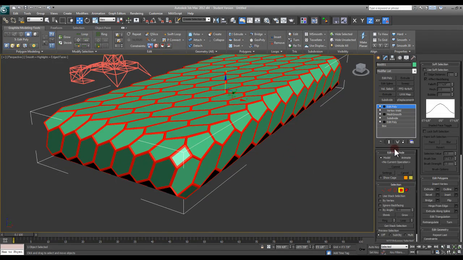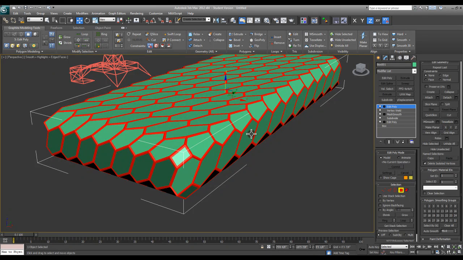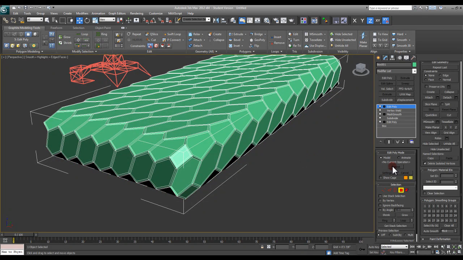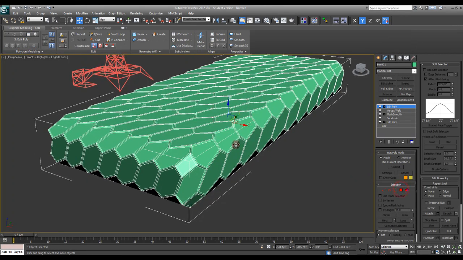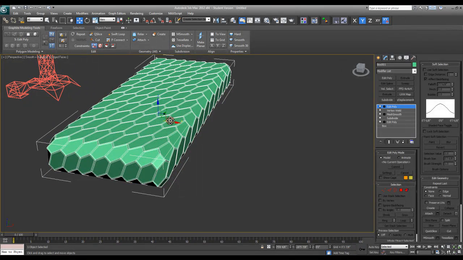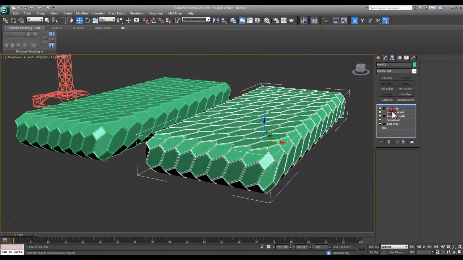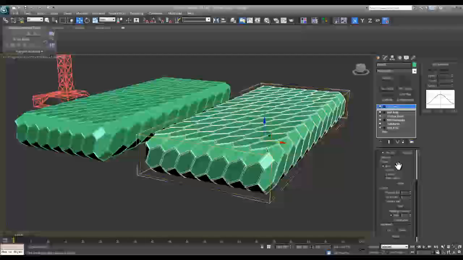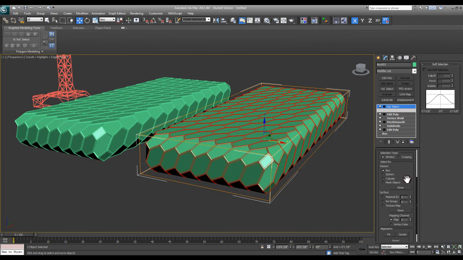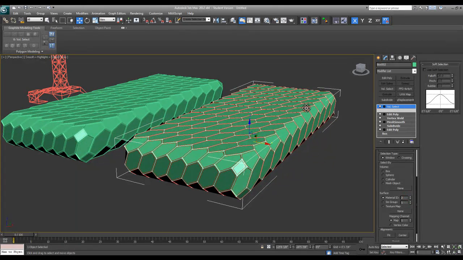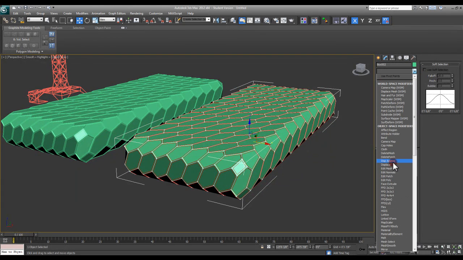So all of that should be on ID 1, and if I click this and hit select, all of that should be on ID 2. So once I have my IDs set here, what I can then do is I'm actually going to hold shift and drag this over and create a reference. Then on top of this, I'm going to add a volume select. I want to select by face. I want to select by the material ID, and we'll go with 1, and then actually we'll go with 2. I want the interfaces here, and then I'm going to do a delete mesh.